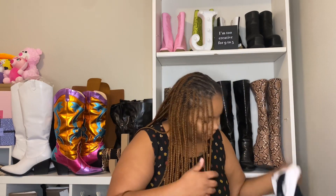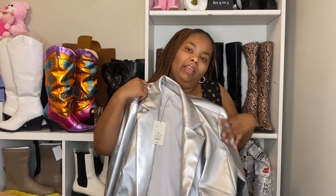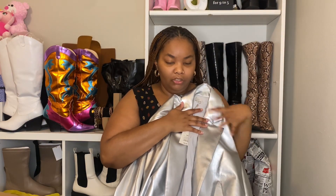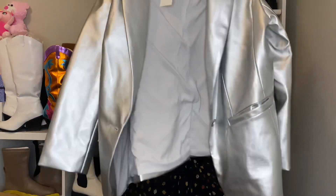That H&M purse was the only thing from H&M — everything else is pretty random. The next items are from Target. First I got this silver blazer — Beyoncé has been making everyone wear silver, and I'm really more of a gold girl so this is a stretch for me. If you've been on TikTok or Instagram, the fashion girls have been finding this set which comes with a skirt. I got just the blazer for $10 — they were trying to get rid of it, only one left. Let me know how y'all would style it!